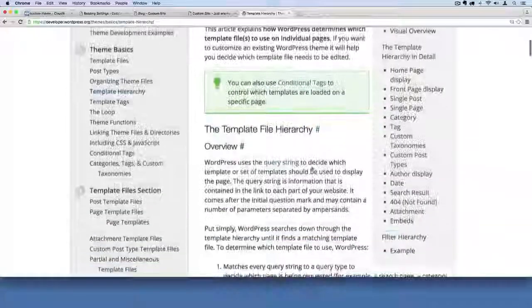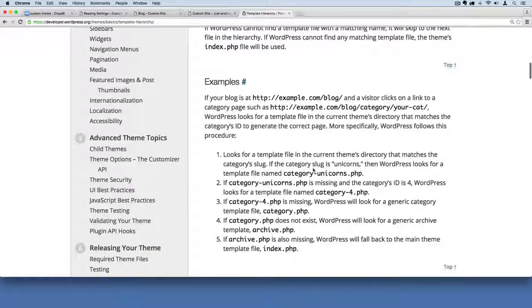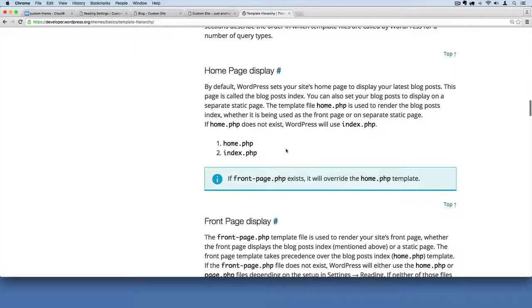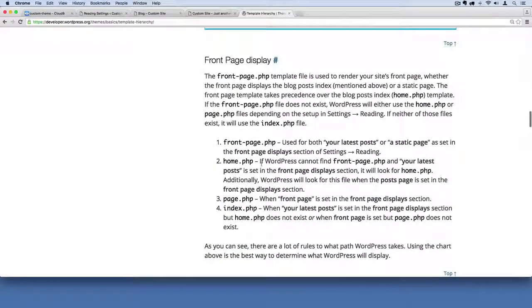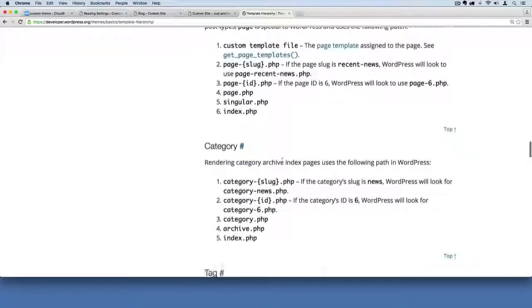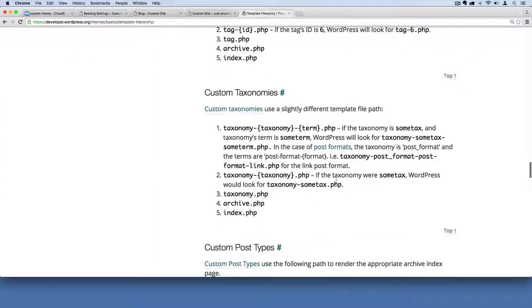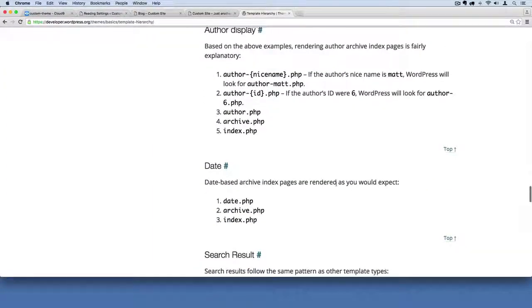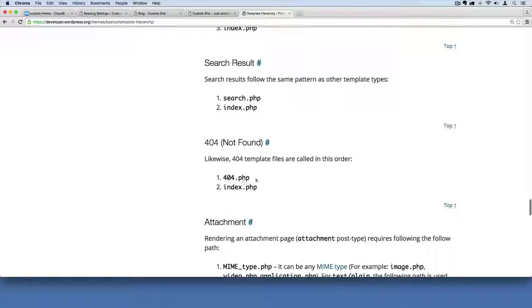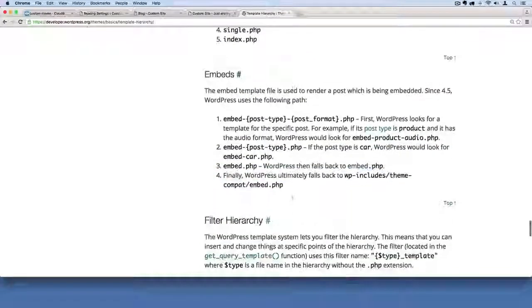And if you click on this page, you can see they talk about all the possible templates that you can be using. There's the category template. There is the home page template. The front page template. And this is an excellent website that goes into a lot of detail about all the capabilities when you're building out themes. There's the tag template, taxonomy template. So there are quite a few other templates that you can build out. What we've built out is the core essentials. There's a 404 template if you run into an error when you're on your website. So there's a lot of information here.